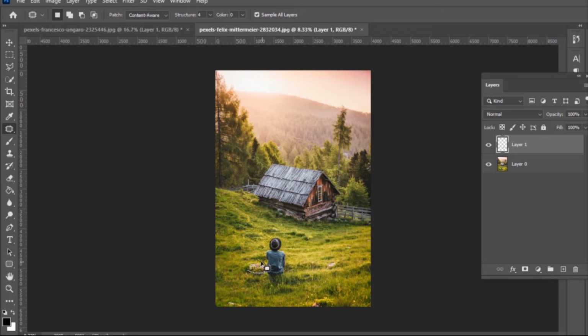Again, this one over here, then click and drag. As you can see, that's another way of removing unwanted things from your image. You have this one over here.